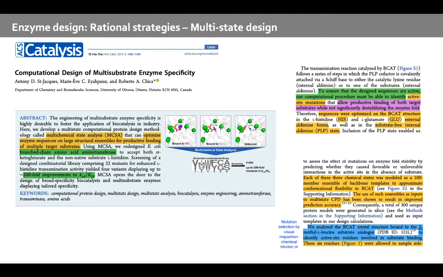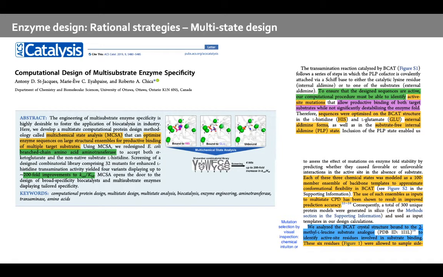So the original idea of the in set out was: okay, you have one transition state and you try to incorporate that transition state. It's nice, but the reality is that usually there are many steps, and in principle, all steps should be working. So you want your enzyme to catalyze all the steps. And of course, you can always focus on the rate determining step, but maybe by introducing mutations, you change that.